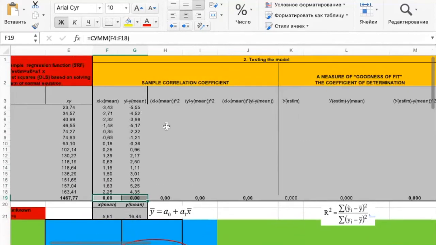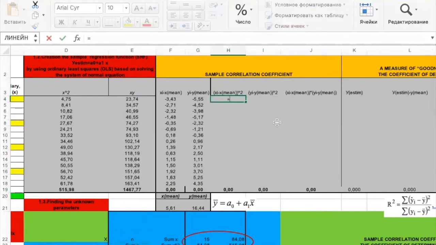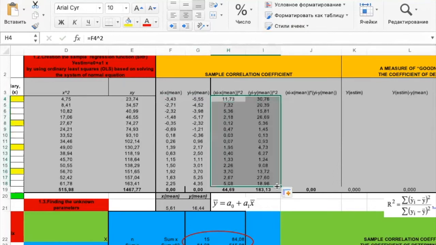And for this reason, you can see that we have two extra columns in this place. So what we need to do, we need to just write the formula, and we need to do it for two kinds of differences, and then we can fill these first elements of two differences and stretch down.